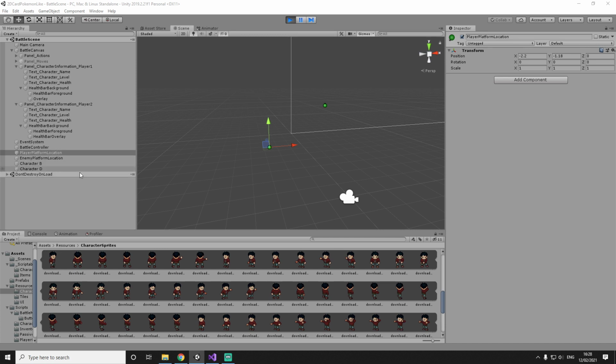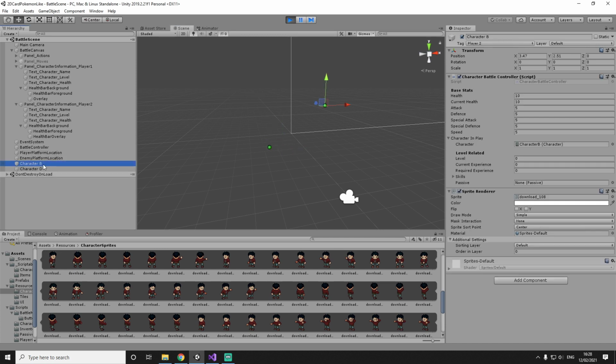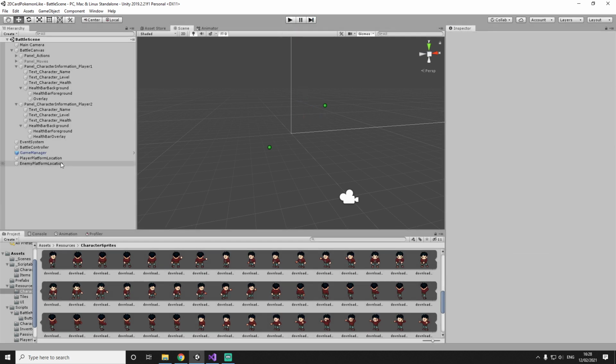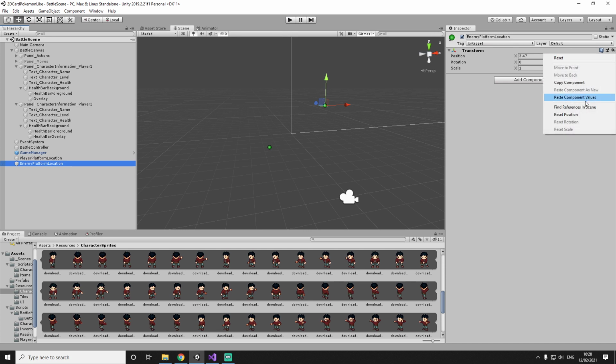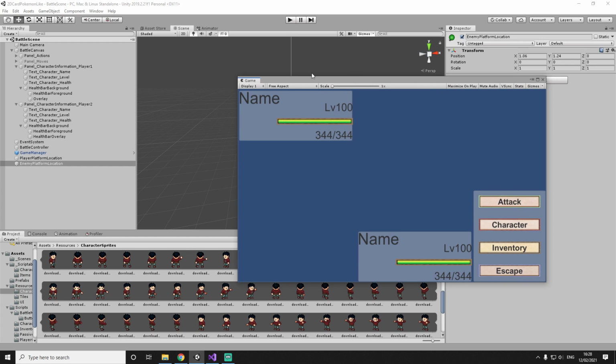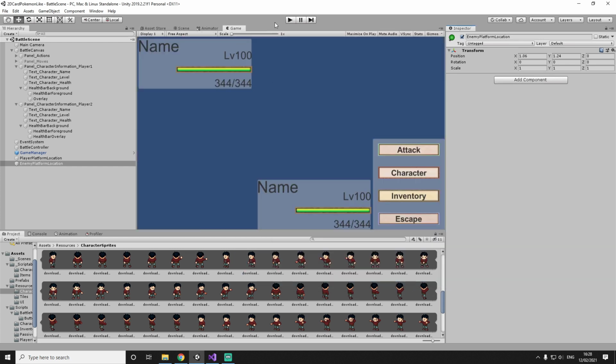Now, I actually don't know how Pokemon sets theirs up, but for now, this is good enough. Okay, let's copy the component and then paste it on the enemy platform. We'll try to figure that little thing out later.